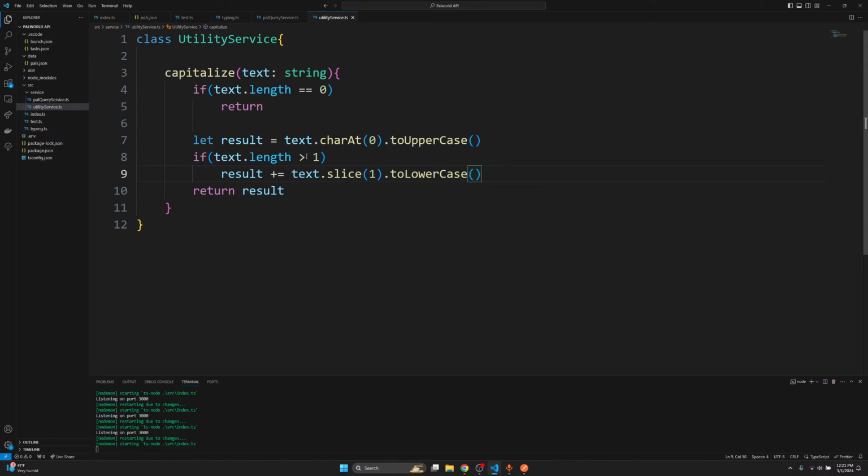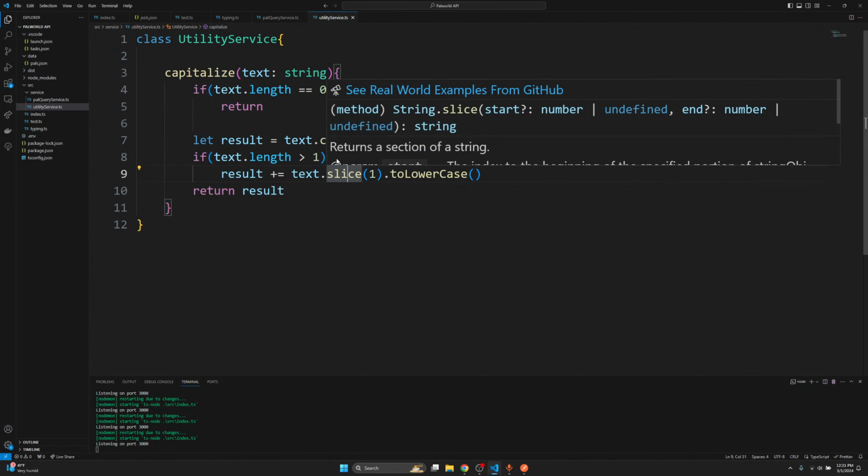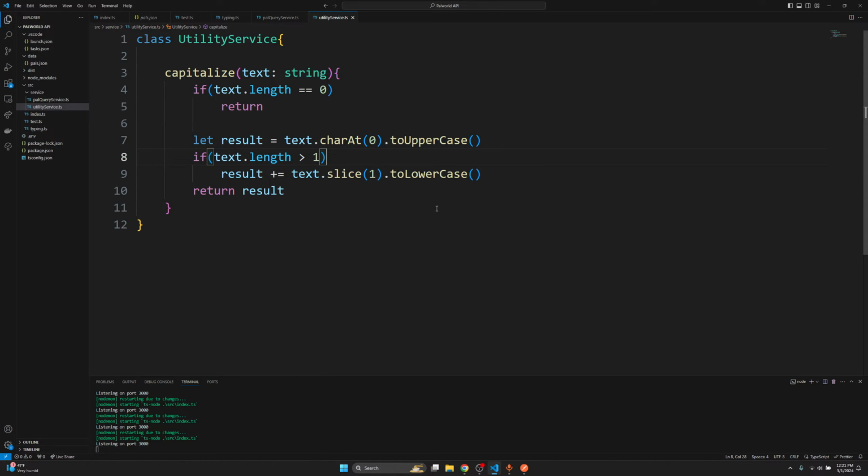We can shorten this even further actually if we just do this. No, let's not shorten that any further. Let's just do it like this. Yeah, we should be good.